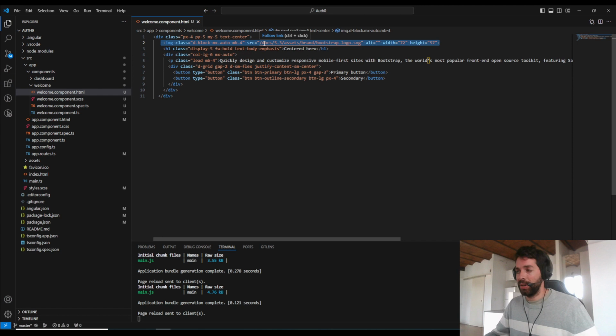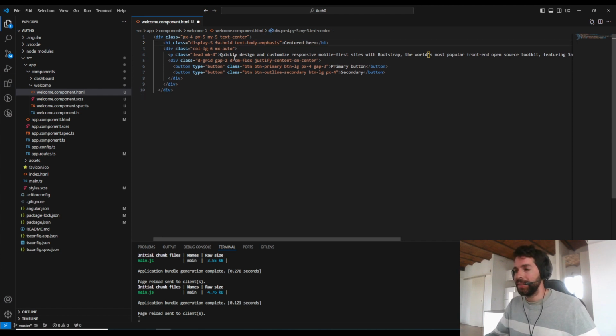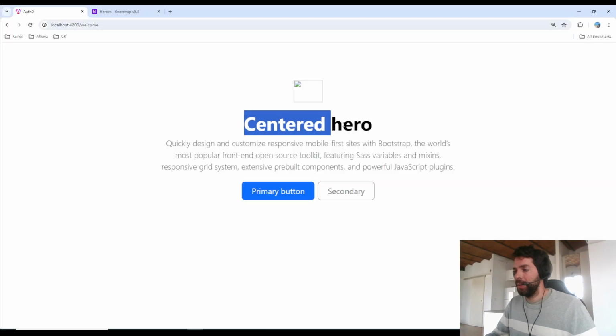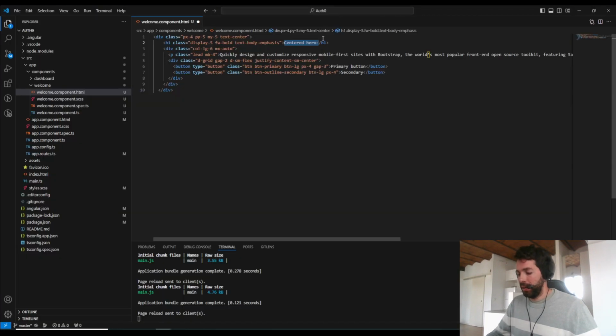If you want to add one, it's okay, but in our case I will delete it. Here in this title I will put Auth0 login, or login Auth0, the same.